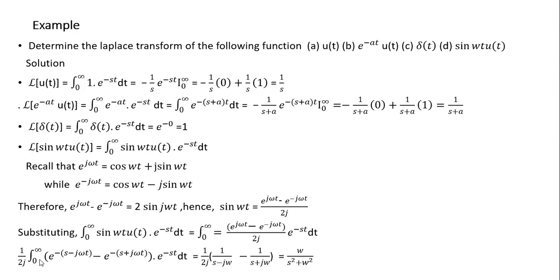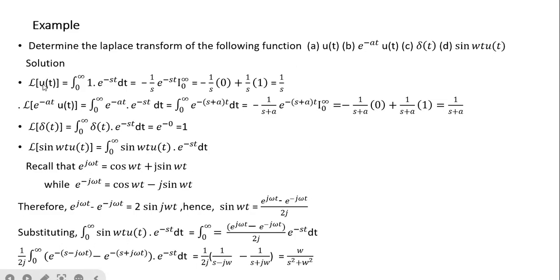Here we are asked to determine the Laplace transform of the following functions. We have a, u of t, b, an exponential function, e raised to power minus a t. Then we have c, an impulse function. Then d, we'll have a sine function. Now, if we have all of these functions and we're asked to look for their Laplace transform, let's start with u of t.